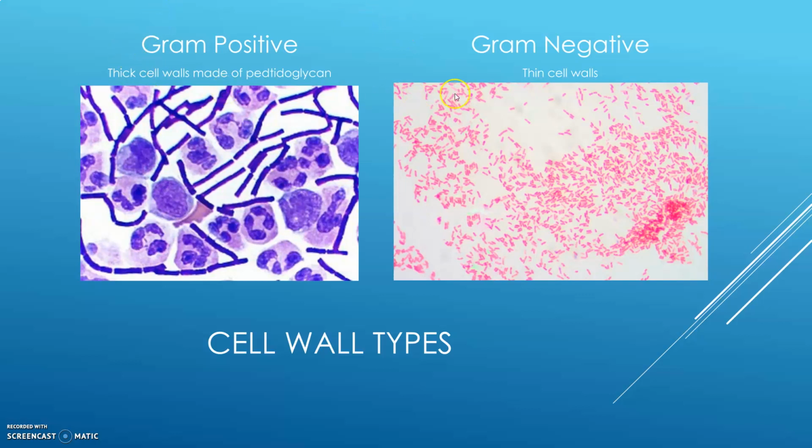On a side note, if you can find a bacterial identification book, it's kind of fascinating to look through. If it's downtime being at home, find one of those books, just flip through it, find all sorts of bacteria. Maybe you can start self-diagnosing yourself. Who knows? Good times. But again, purple is positive and red is negative. I'd say pink, but that would be too many P's, I suppose.